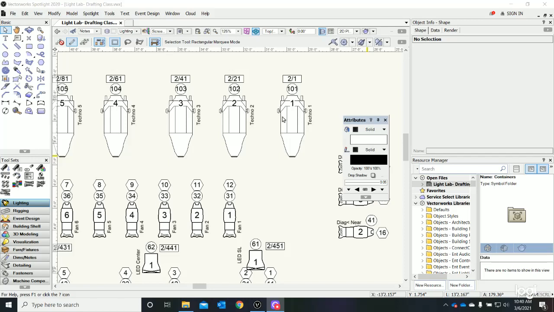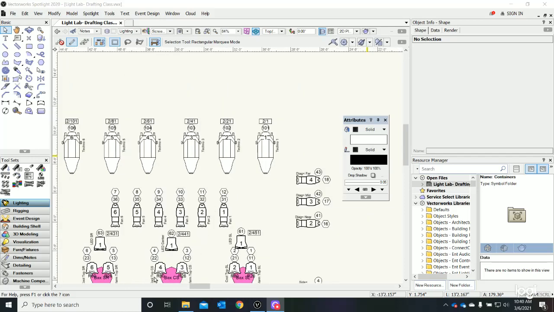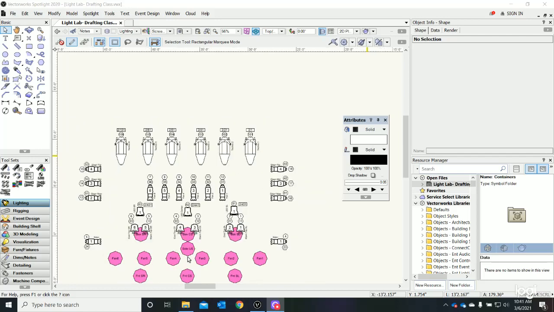I strongly recommend the other information be included: the purpose, the address, or the dimmer, depending on the type of fixture, and any color designations that are assigned. We have a few fixtures that are showing some color. In addition to that, we're going to want to make sure that our focus points are displayed. Other than that, everything else needs to be off.